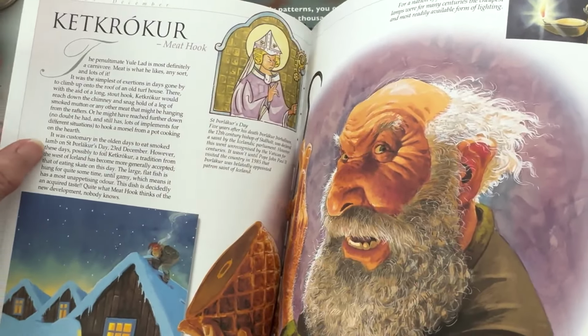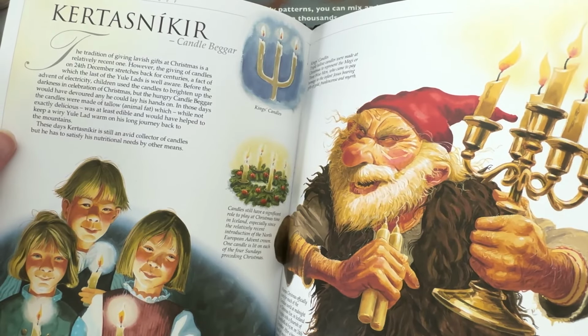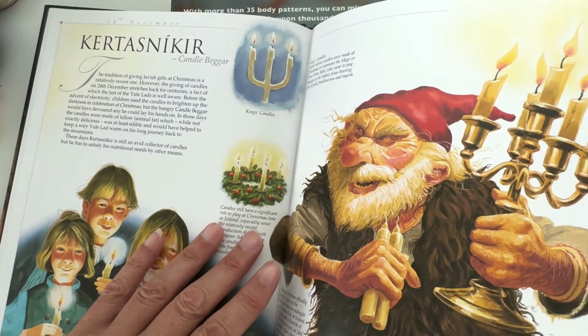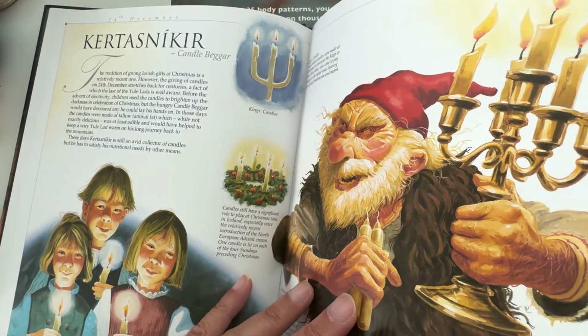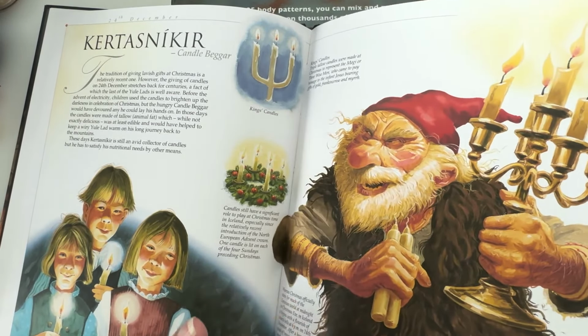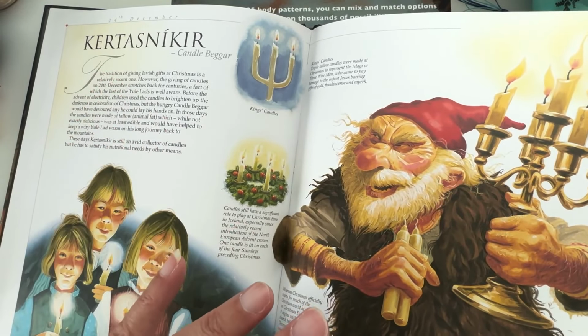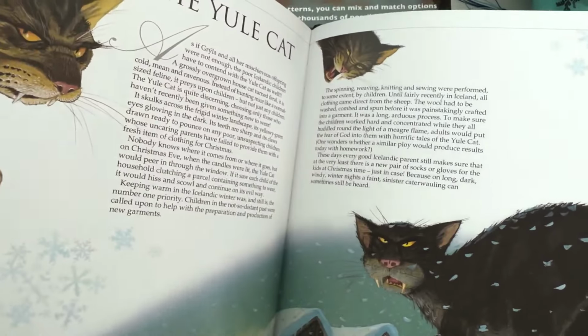I absolutely was entranced. I had to have this book. So this is what I bought in the Golden Circle in Iceland. There's a shop. We were looking over somewhere and I thought, I've got to have this. And it was actually in English. They have the Icelandic version, a French version, I do believe, and this one was in English.